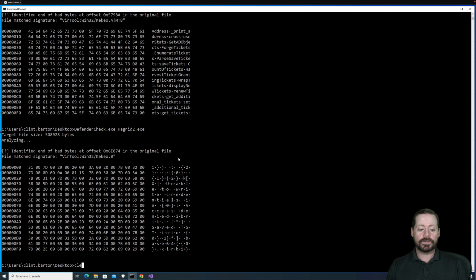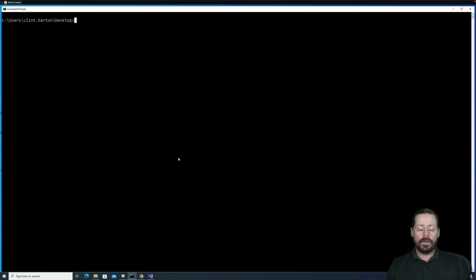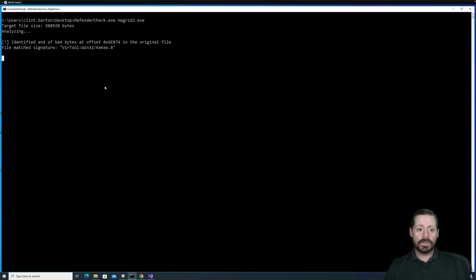Well, let's clear screen here, and we're going to take a look at what we would need to push this further through. Actually, I shouldn't have cleared the screen there. Let's run it one more time just to get it back on the screen. But within Hagrid 2, there's also another regex that we're going to need to clear. That regex is looking for base 64. Most AV tools, whenever they see base 64, they're like, you're trying to hide something from us, so they'll key in on that.